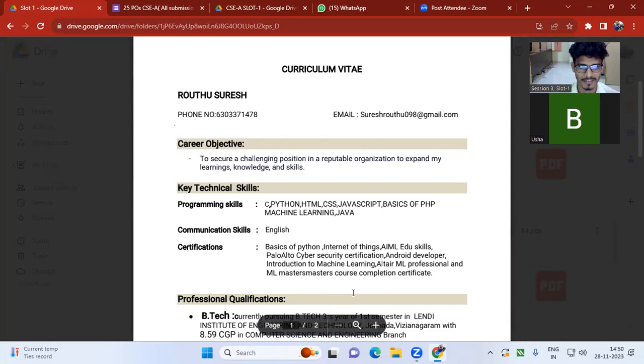Where do you want to see yourself in the next 5 years? I want to see myself in a big company as a machine learning engineer, a senior machine learning engineer. Sorry, I couldn't hear that word. After 5 years, I would like to see myself as a senior machine learning engineer. Oh, okay, that's nice.